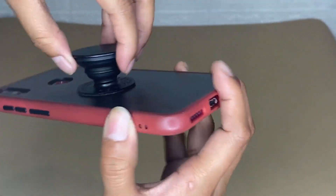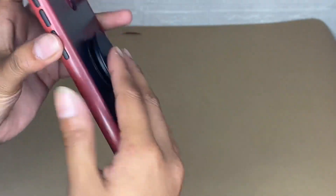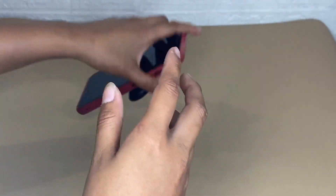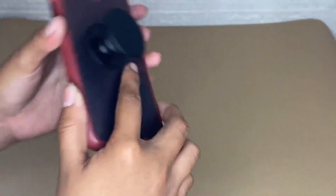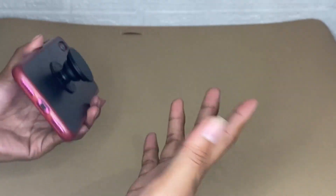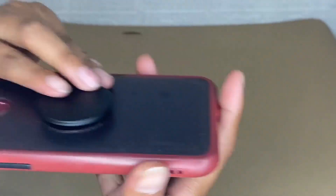It has the ability to prop up my phone wherever I go, so it is a real life changer. I can use it as a cell phone holder or a phone gripper for the back of my phone. I can also use this as a phone holder for hand, whichever name you decide. It is also compatible with all pop socket phone accessories including wallets, cases, mounts, slides, and non-pop socket cases for phones.